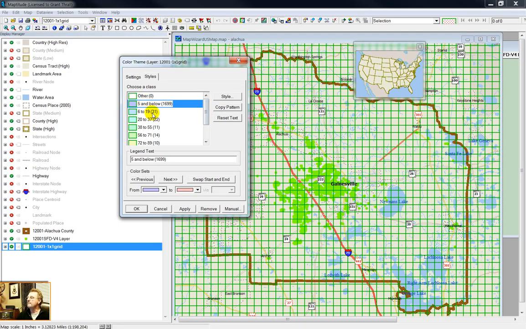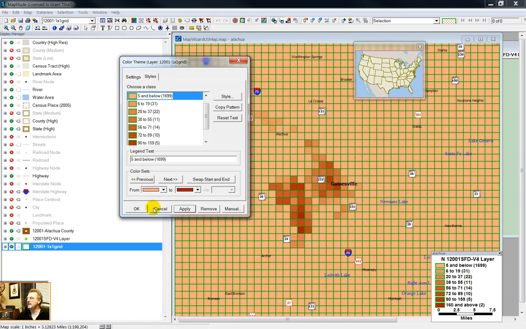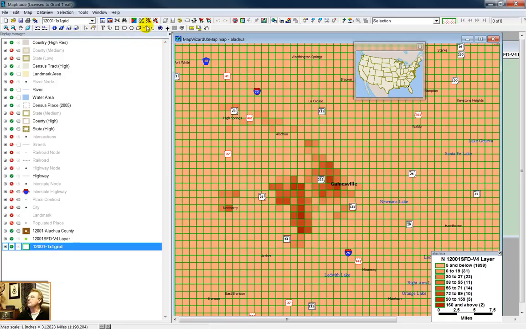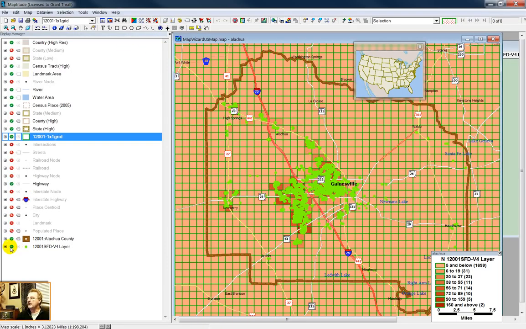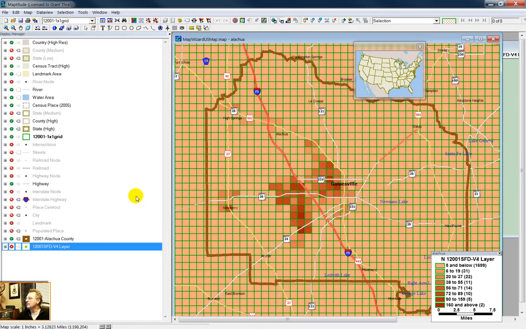So we have 5 and below, 6 to 19, 20 to 37, and now we're getting into a category where we have statistical reliability per cell. Statistical reliability we have, and I will rearrange the order of the draw and hide the points. I don't need them anymore.